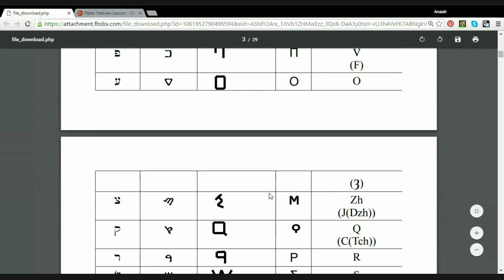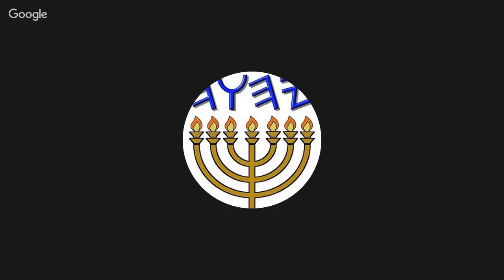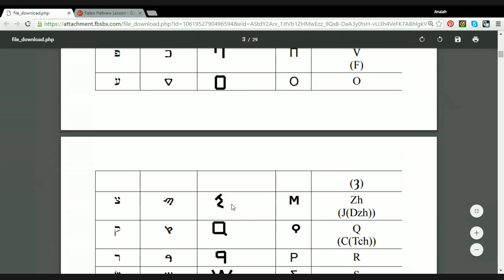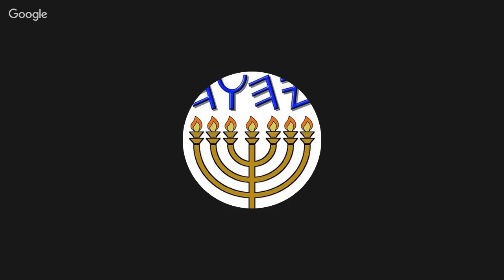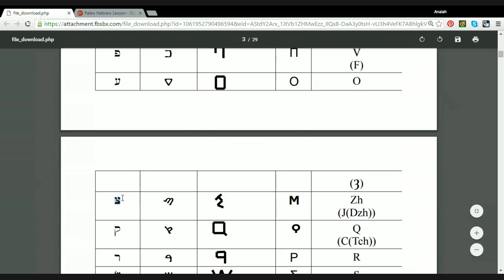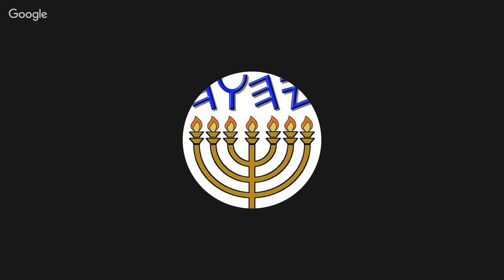So what about this one, Tzadi? I have it as ZH and a J, and you can see the Greek looks similar to it. It's like an M as well. Okay, so the Tzadi was originally, in the modern Hebrew, what was that again? Was that the one that was the Z? They say it like a TS. Okay, like a TS. It's this one right here. Yeah, so usually I would have gone with a TS for that one. So if I was to say Zion, I would have said it like Tsion or something.